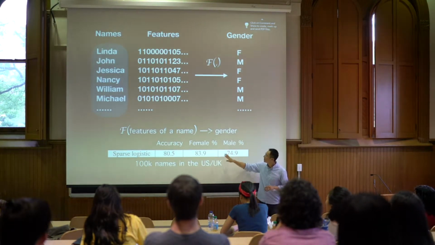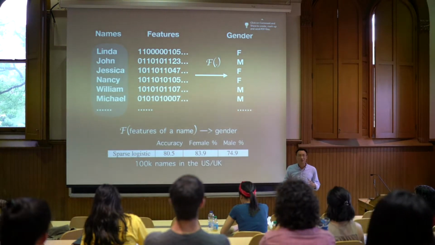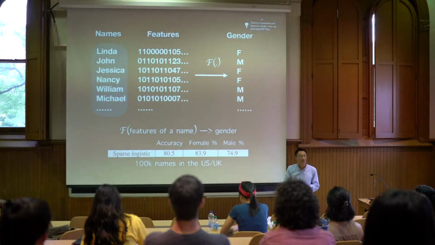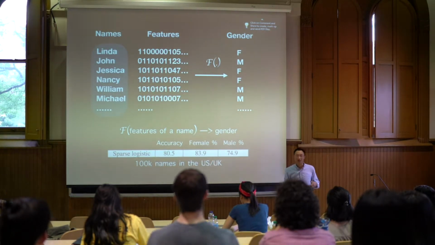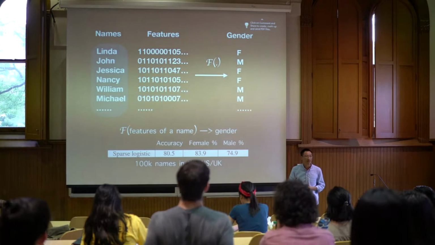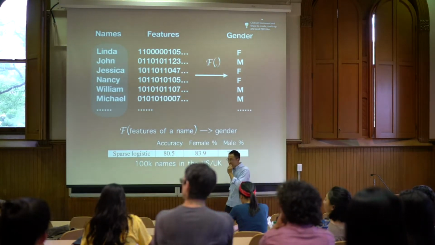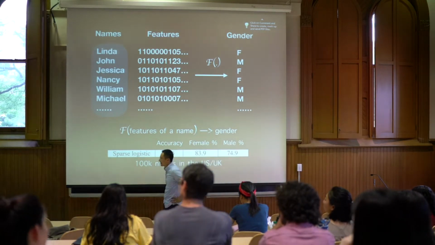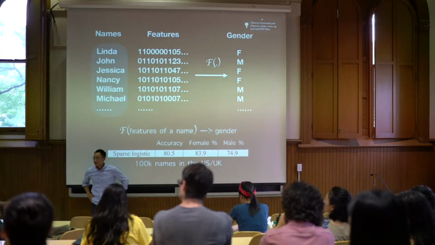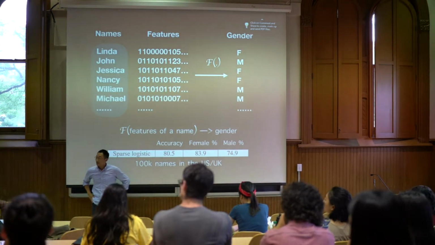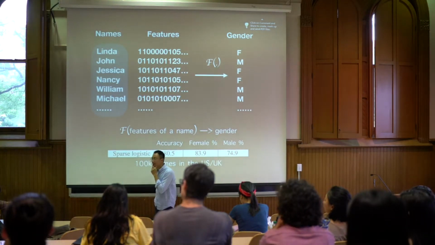And there are some differences between how well we can do in terms of female names and male names, something that we're still trying to grapple with. Why is there such a difference? Maybe the sound of the name is more accurately indicating whether it's female versus male. But if you have any intuitions, yeah, Jeff. One possibility I could think of is that historically, male names end up becoming female. Leslie, for instance, used to be a standard male name. That's still correct, a lot of older male names.